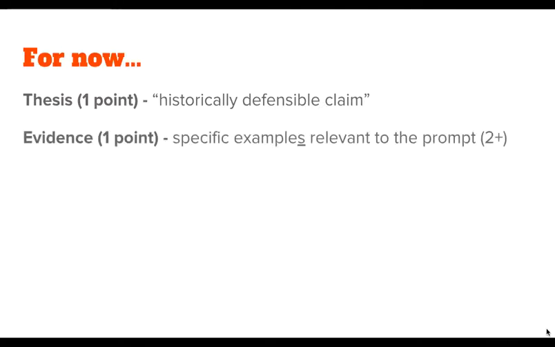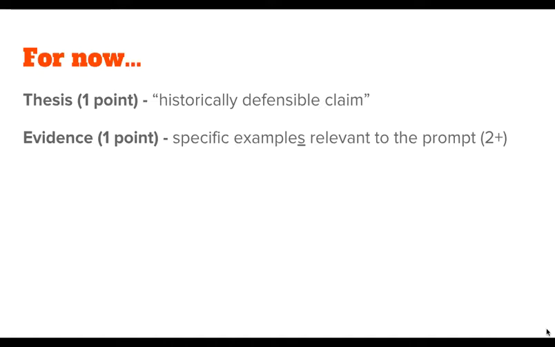You're also going to earn a point for having evidence. You need to have specific examples, plural, relevant to the prompt. So there's some key ideas in here. First is specific. This is where proper nouns, people, places, events, specific relevant details are the watchword of the day. Key vocabulary is great to use. And if you're not sure and you can't think of that proper noun or that historical vocabulary, describe in as much detail as you can the evidence that you're trying to present.